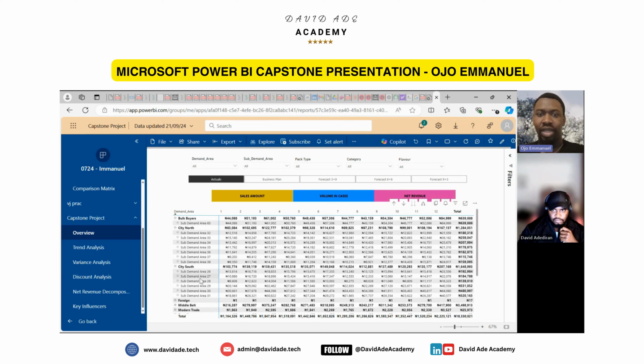The actuals is basically the outcome of every sale, everything the company has done. The business plan is the vision, the plan which the business is trying to achieve. The focus 3 plus 9 is the quarterly insight to see whether they are in line with their business plan. So are the focus 6 plus 6 and the focus 9 plus 3.